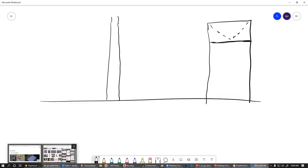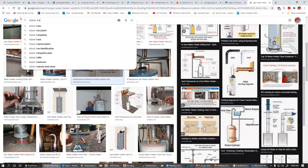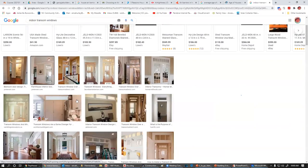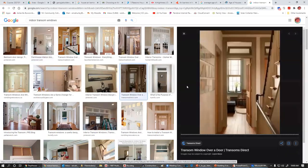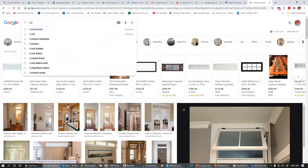So to give you an idea what these look like, these are the new ones. This is probably newer, but I don't know what age this house is, but this is how they look. This is what they've done. They just opened up. Doors could still be shut. You don't have to worry about people peeking in unless somebody's coming down the stairway, and it allowed air to move from room to room to room. So what about a transfer?